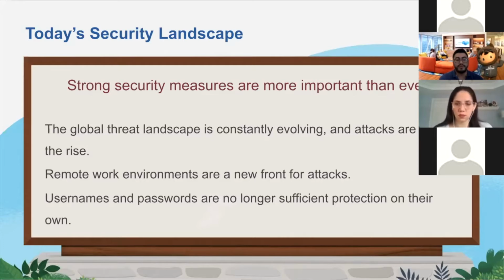Usernames and passwords are no longer sufficient protection on their own. MFA is not a new security feature. It's been around for a while. But this year, starting February 1st, Salesforce will implement across the board their MFA requirements.